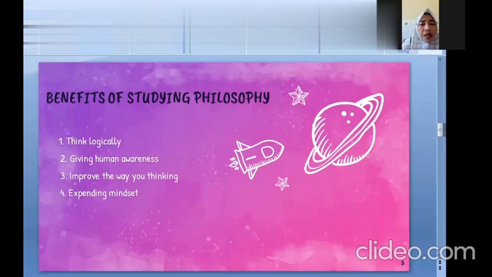Studying philosophy can help us to realize the nature of life as human beings. In essence, we have a relationship with nature, other people, even God. And the third one is improving the way of thinking. By thinking carefully and critically, we can avoid a solipsistic attitude, or assuming that our opinion is the most correct. So, studying philosophy can make someone think intelligently, especially scientists.